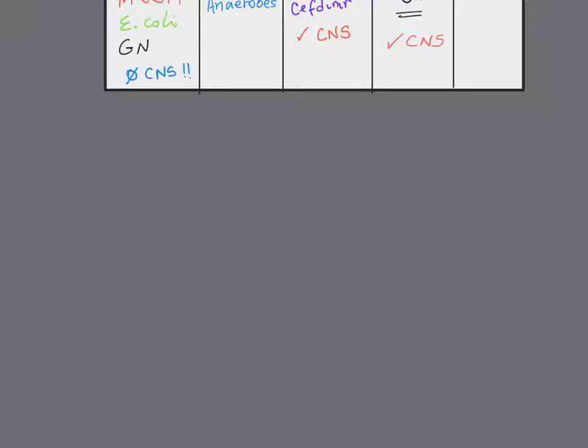So let's move on and talk about the third category of beta-lactams, and that's the carbapenems. These antibiotics have a very broad spectrum of activity. They're very good against anaerobes and against gram-negatives, and they do have activity against MSSA as well. In this category, we find meropenem and ertapenem. Those are the only two that I will focus on. Of course, there are others, including imipenem and doripenem, but those are not used very commonly in pediatrics.